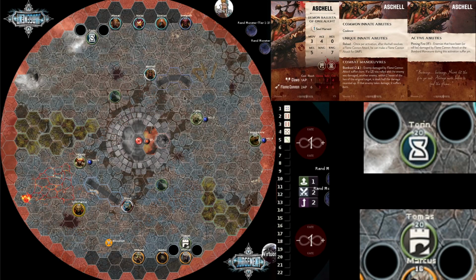Sidestep 2, 3, 4, 5, 6. All right. And when charging, he's melee 8, so 4 go to 6. Right. And that's a crit for 6 damage. And I actually have the double J, so.